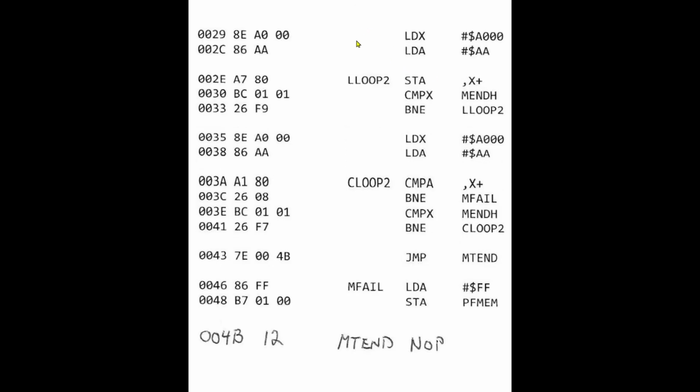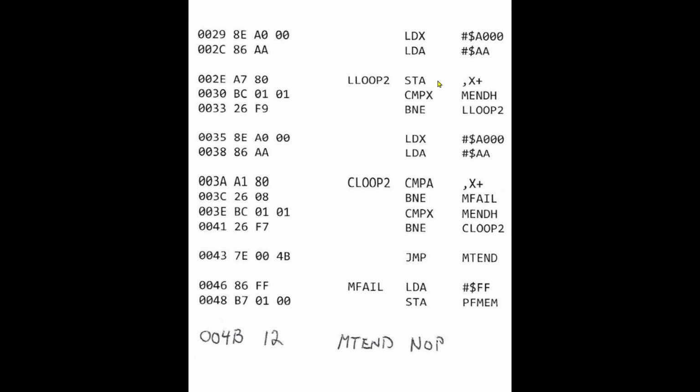Here is where we're going to load the value AA into SRAM under test. That's 1010, 1010. First, we have to reset the X index register back to the beginning address A000. Then we load the A register with the value AA.